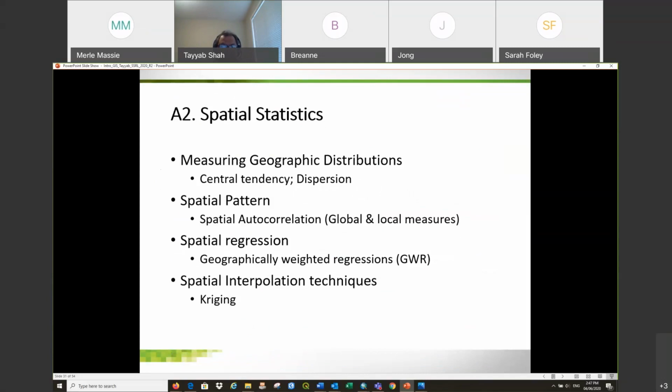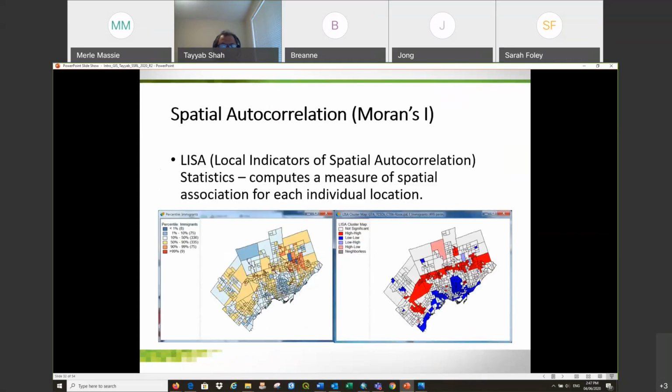Fine. One example of spatial statistics is spatial autocorrelation. Autocorrelation can be used in two different ways. One, to see whether the variable is randomly distributed or not, whether there is a cluster in the data or a random distribution. This is important if you want to know, like, an accessibility score, or in this case, the variable recent immigrants. So where are the immigrants mostly staying?